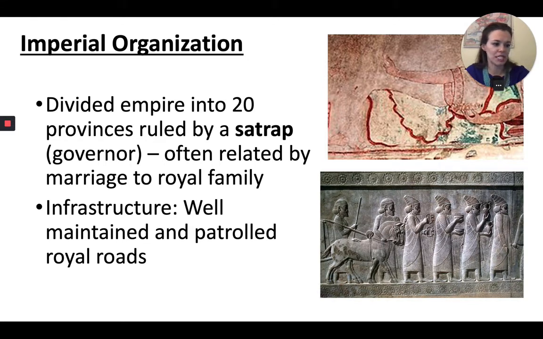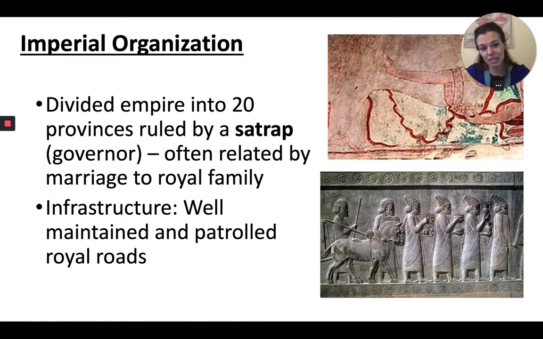And we see that some of the duties entrusted to satraps include collecting taxes to send to the king. The king would set the rate of taxation for each individual province. And eventually, the tax burden became too much for the provinces. This is in part because of corruption at different levels of the government. So, since provinces couldn't meet their tax obligation, it would eventually lead to an economic downturn.